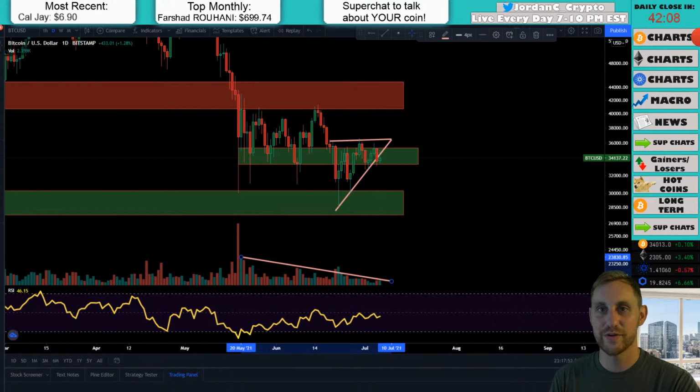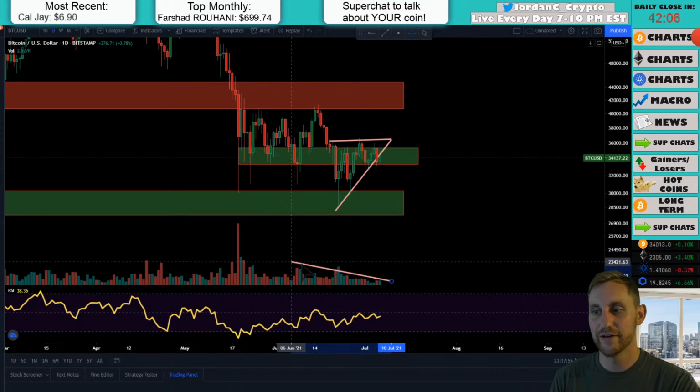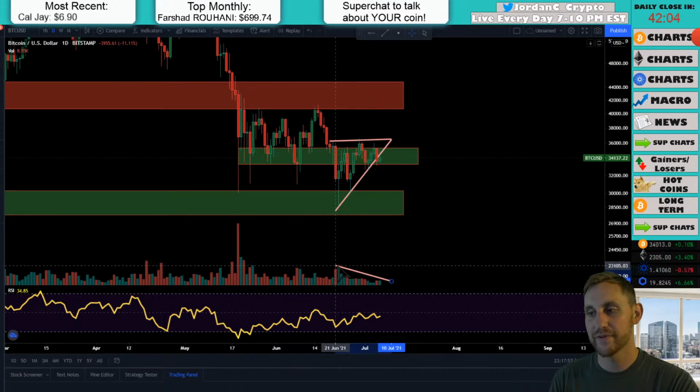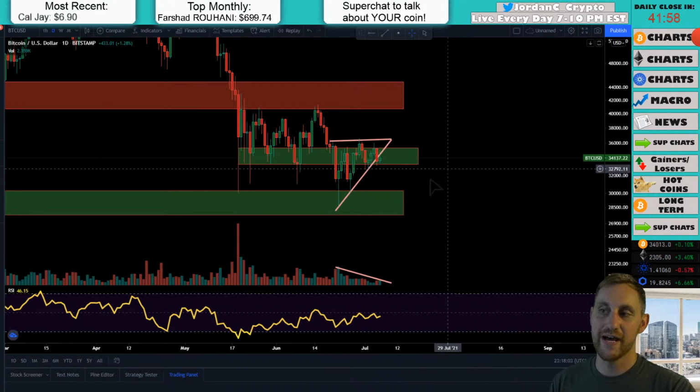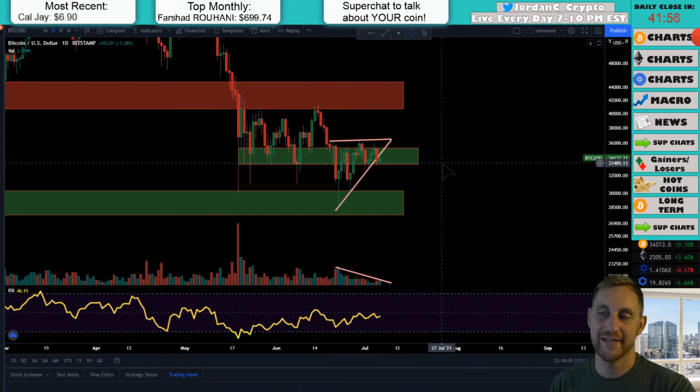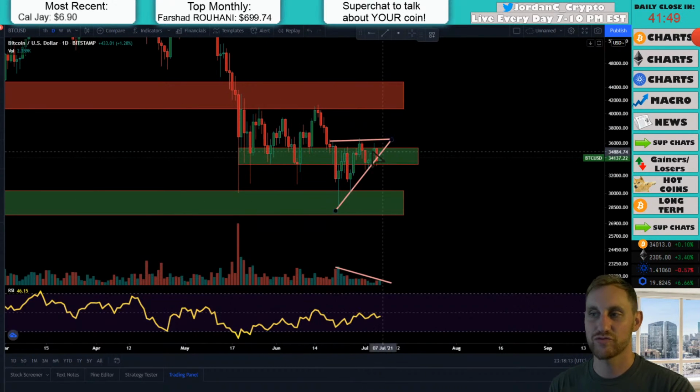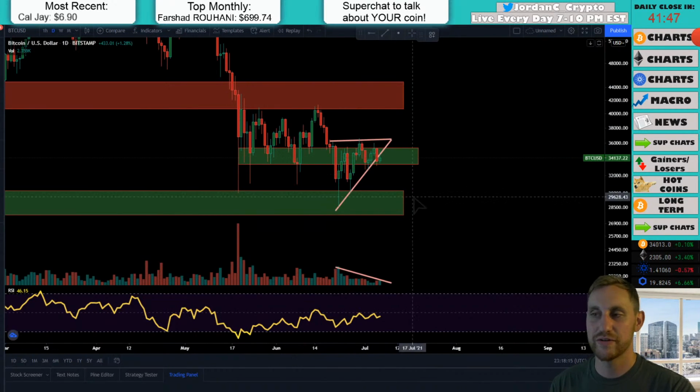But even since we were really in that kind of, you can even say we start from here, you can see the volume in general is still tapering off, right? So we'll see what happens, but I still think in the daily, we're in some type of consolidation pattern. It's just not really clear what we're doing. And like I've said multiple times, as long as we hold this green box here, we don't break below this green box, I think we're good.